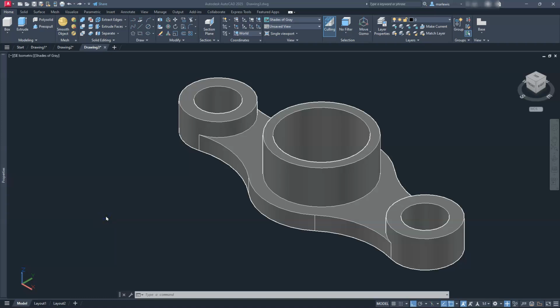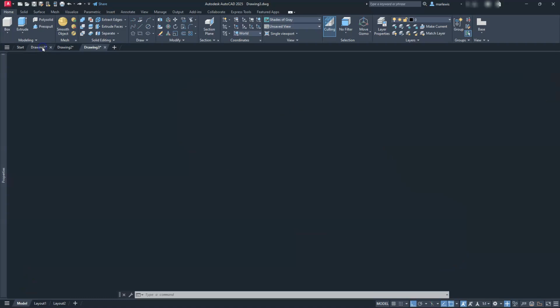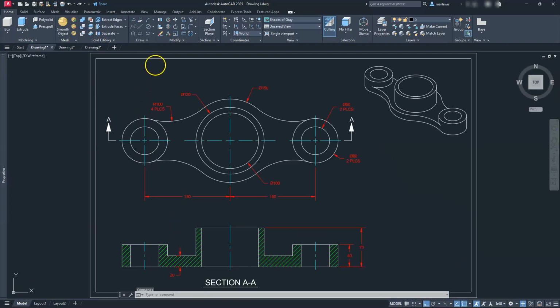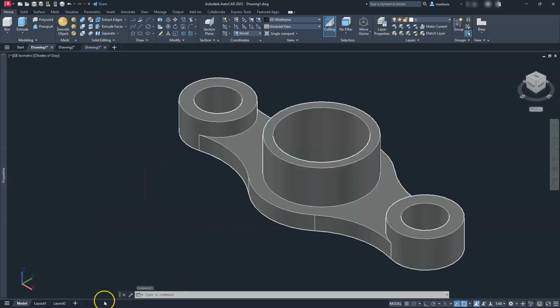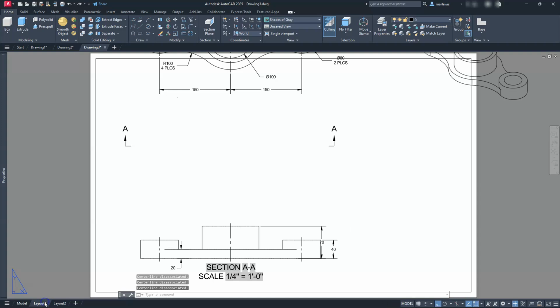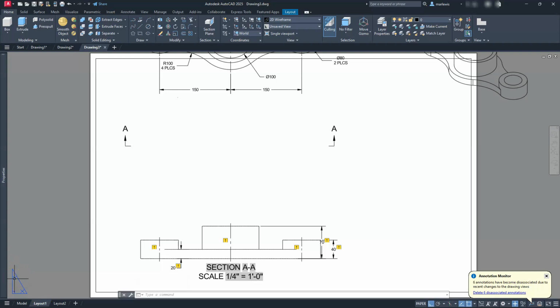Welcome back to the channel, and we're going to be finishing up doing this one. So we've created it using 2D in AutoCAD, and that should be my first drawing that I have located here. And then we also did this using the 3D functions of AutoCAD, right? So I've completed both of those using AutoCAD. In this video, we're going to be taking a look at doing this in Inventor. So let's go ahead and get started on that.